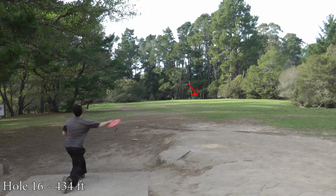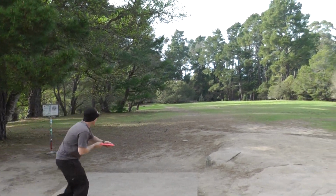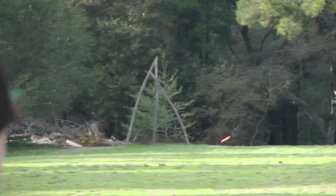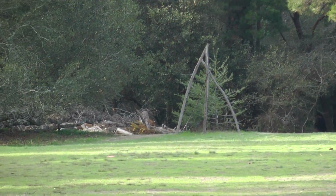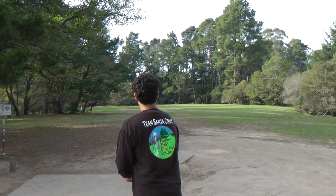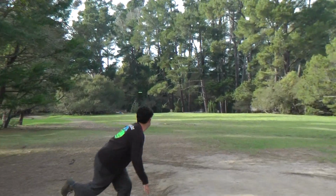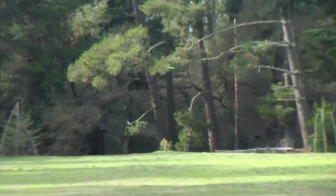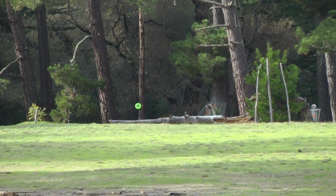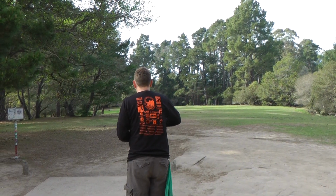434-foot dogleg right. And Jammer's throwing a crazy Annie forehand with the Nuco S. What's new? Yeah, again. Whoa! I don't know if he wanted to roll that or what. I think he's trying to throw that same shot he threw on 13 and just put too much Annie on it, man. Okay. And here is Shasta pumping out the nuke. Stay up. Look at that thing glide, man. Over that log. It's a little bit short, but that still works though. Yeah, real nice shot.